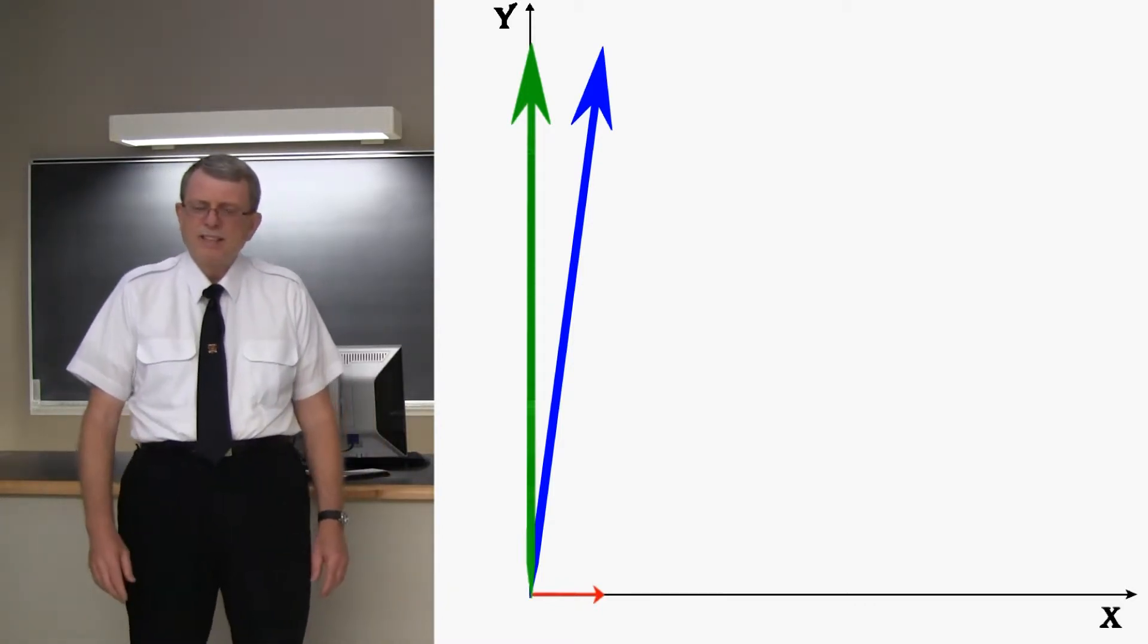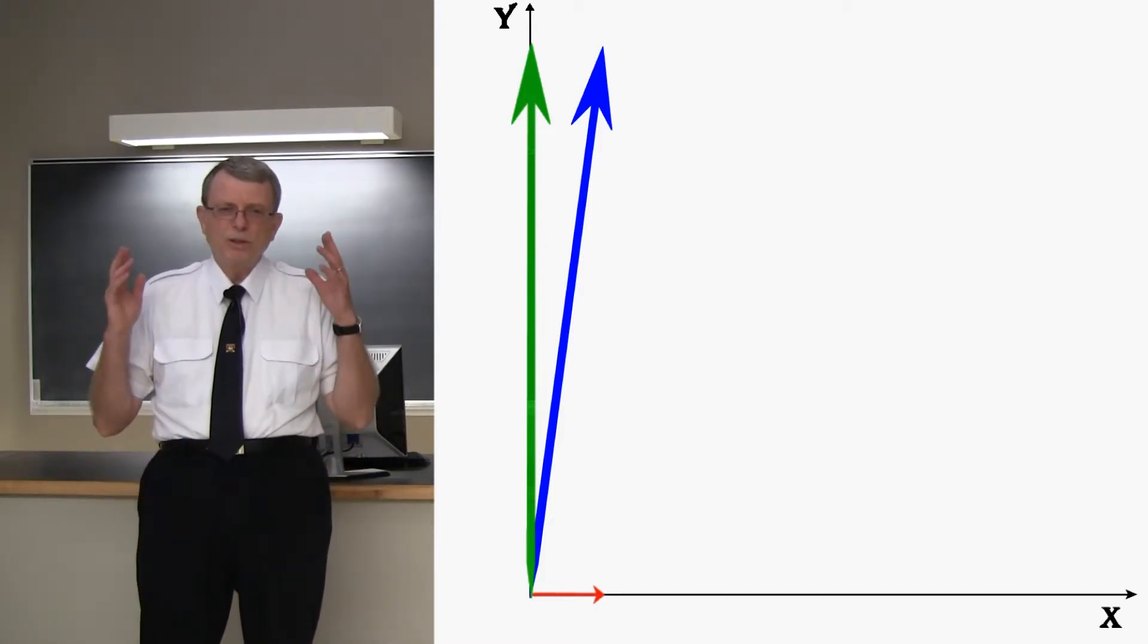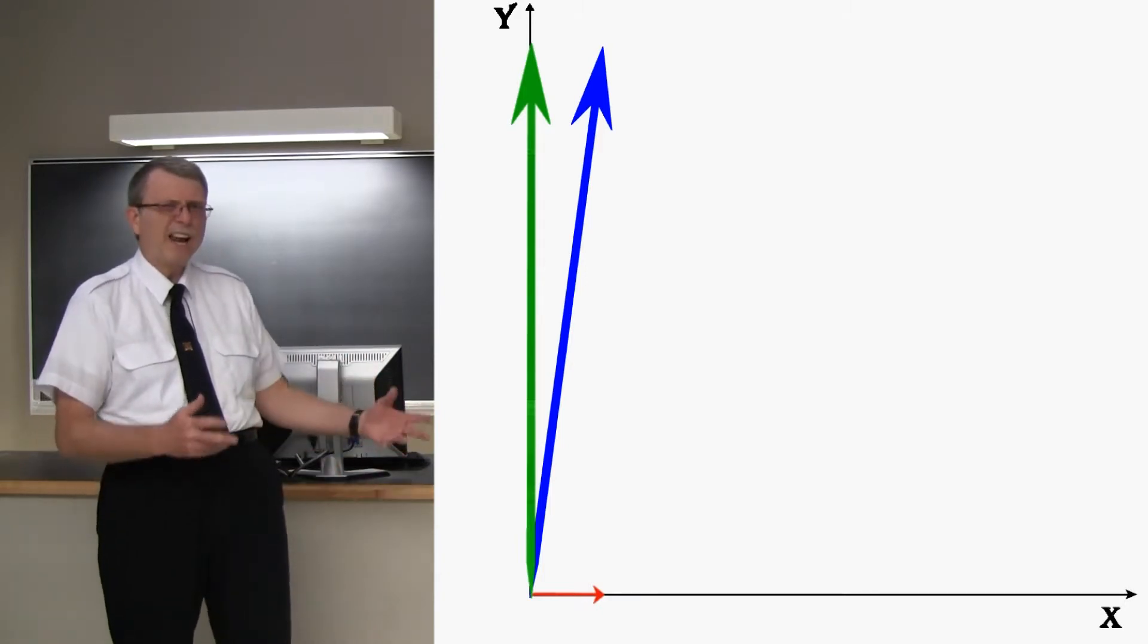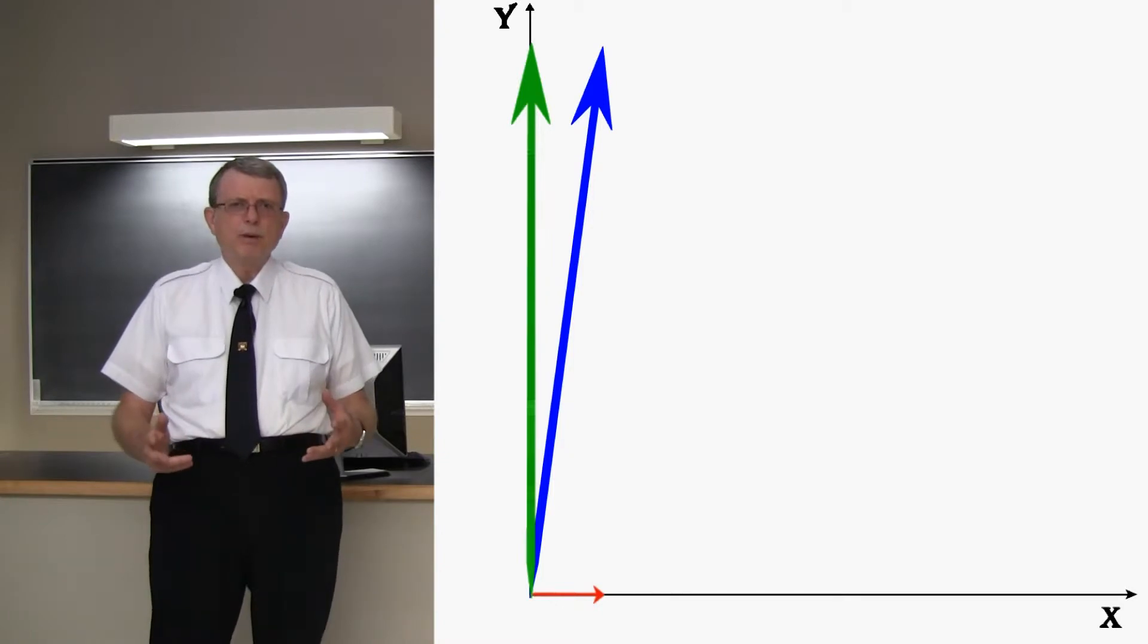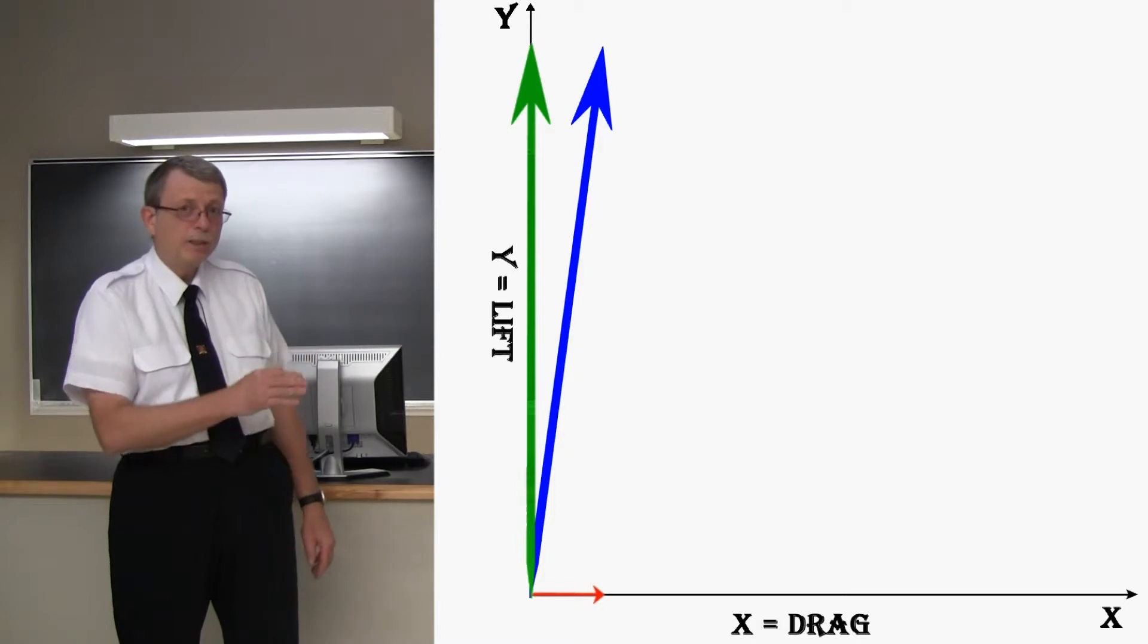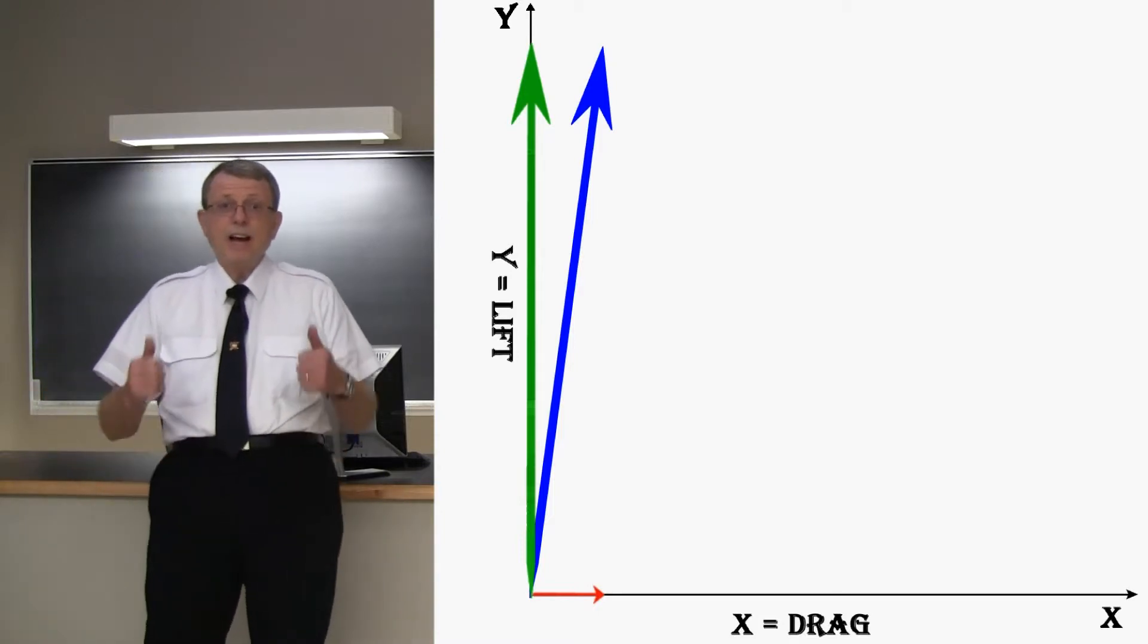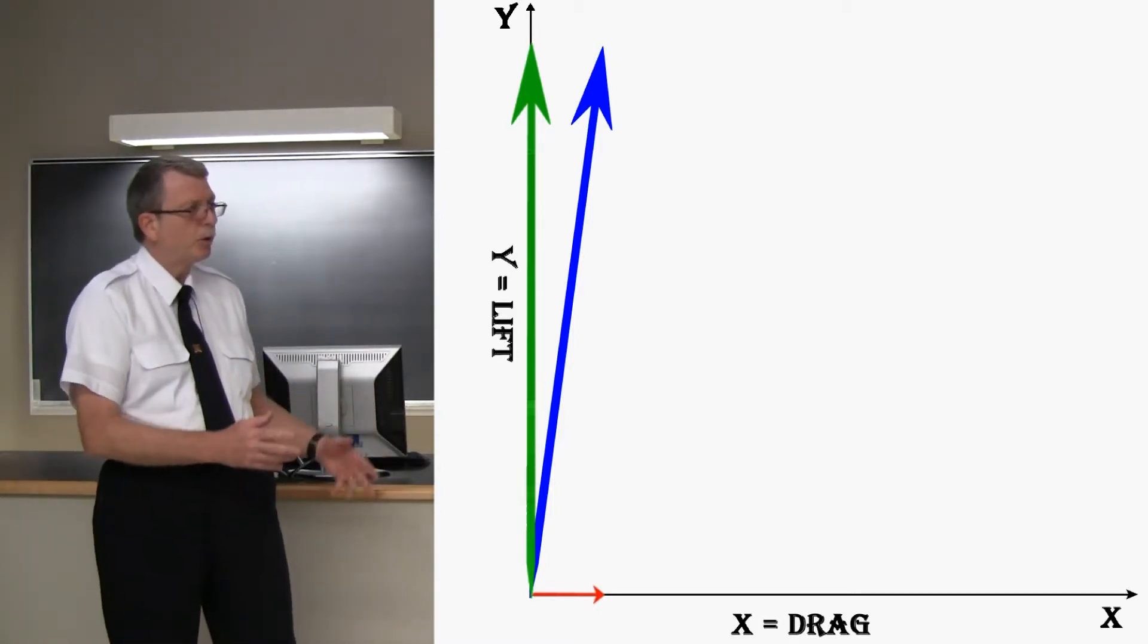The other scientist says, you know, these x's and y's, this is getting awful boring. It reminds me too much of high school. I hated high school. Can't we come up with something better to call it than x and y? And the guy says, you got something in mind? He says, as a matter of fact, I do. Why don't we call the x coordinate drag? And we'll call the y coordinate lift. Yeah, that's a great idea. That's way less boring than x and y. We'll call them drag and lift.